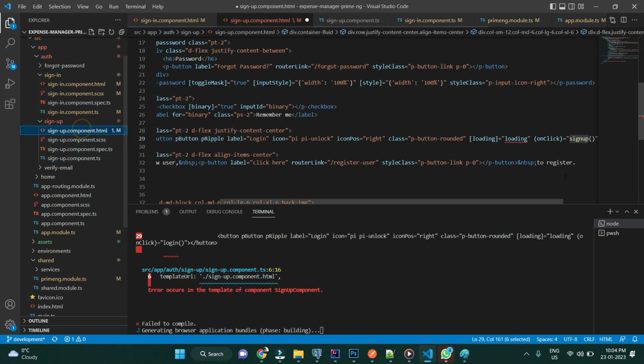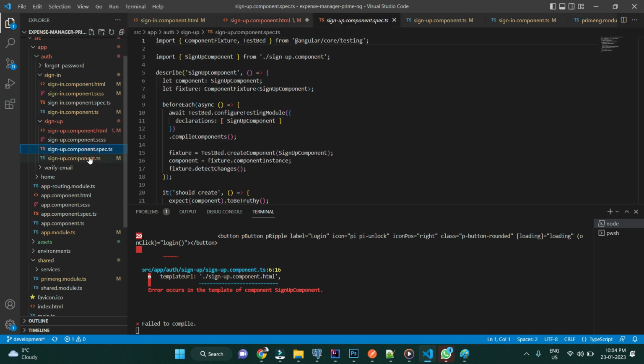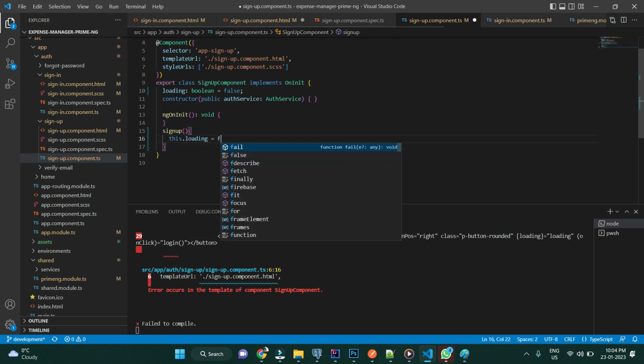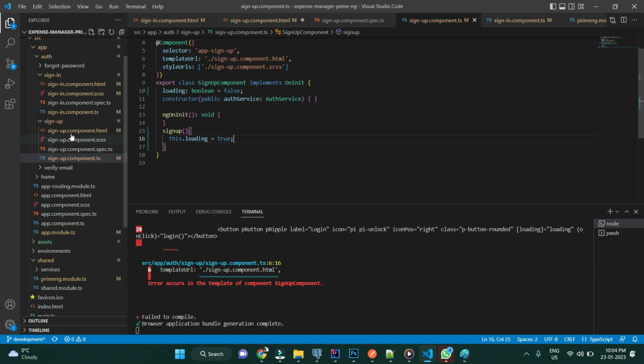Save this, and I think I misspelled it. Okay. I'm just going to set this dot loading equals true. Let me save this. So with this it should work, right?